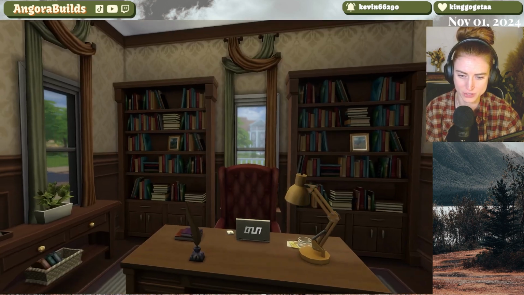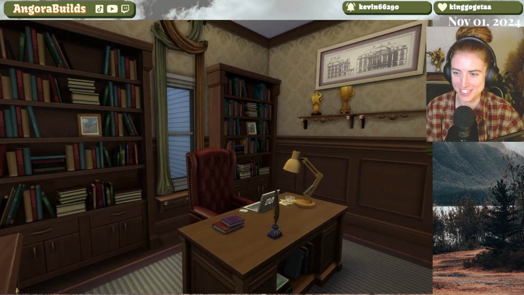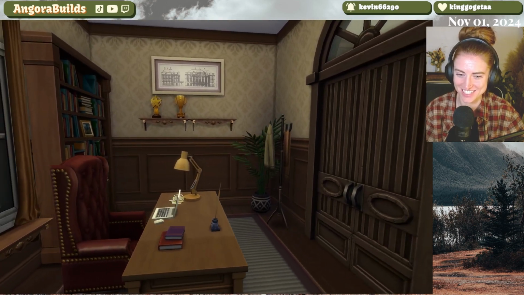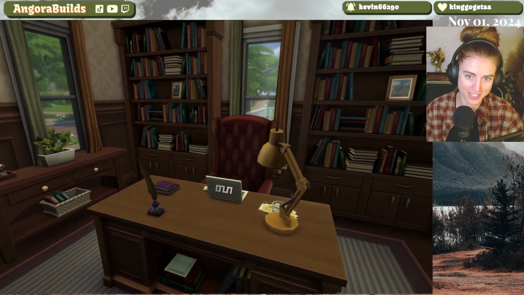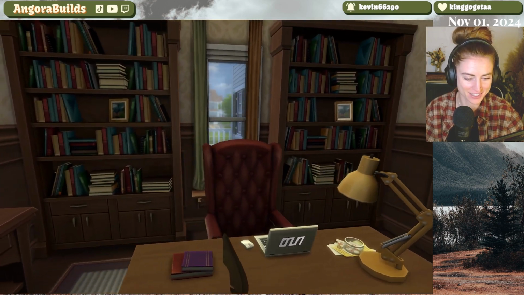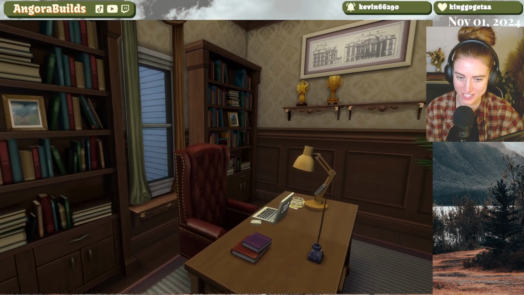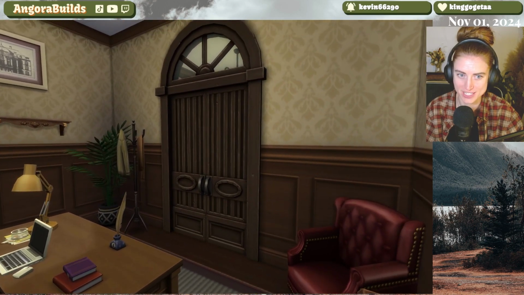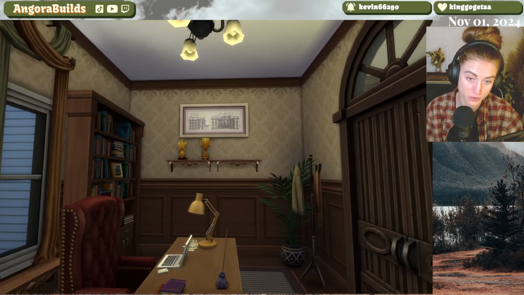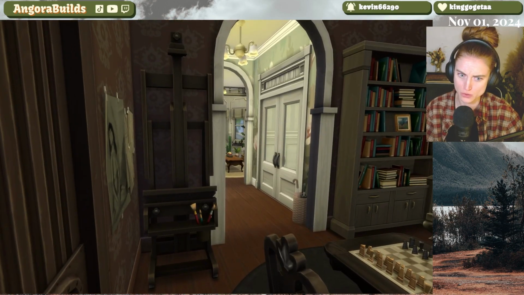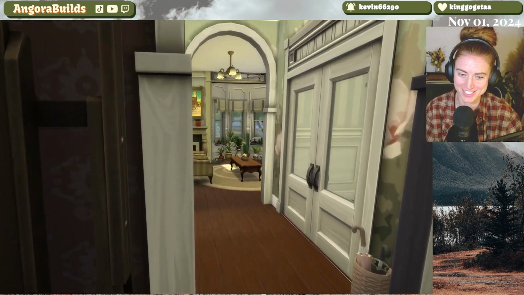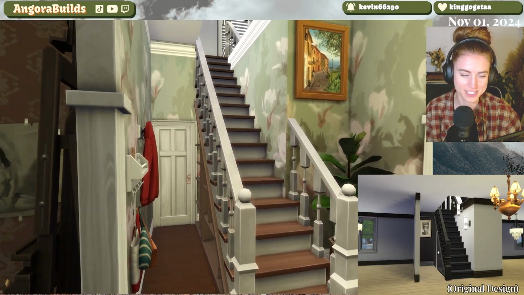Going through the double doors, we have our office, but I kept this pretty classy and kind of sexy. Nothing too special here. We have the laptop there. In my head, the person that owns this house is either an architect or a professor, because that seems like the kind of person that would want to have a historically accurate house like this, and also would restore a historically accurate house like this. That's it for the left. We'll go upstairs in a minute.